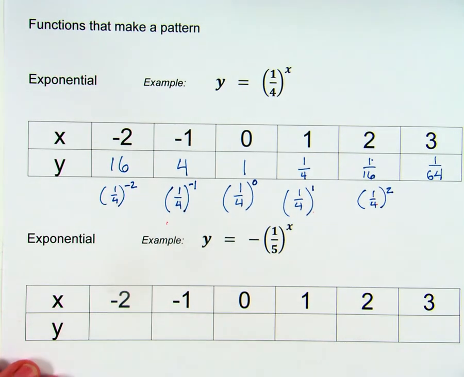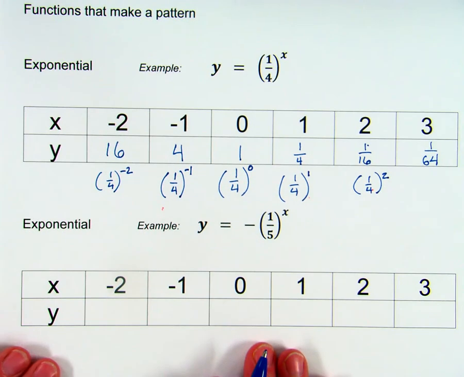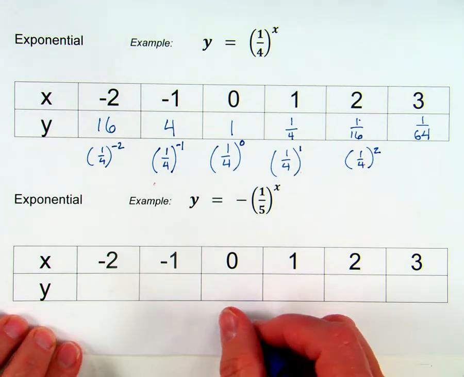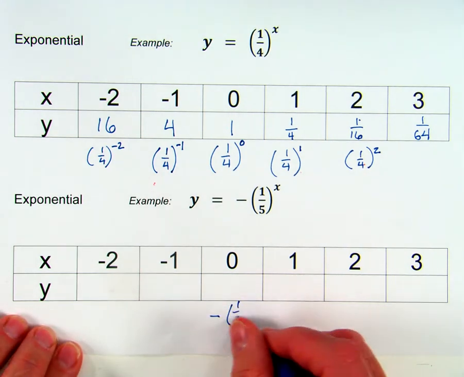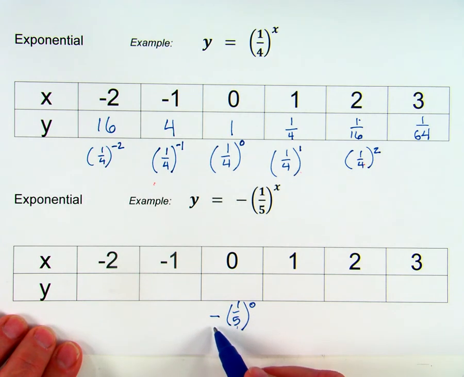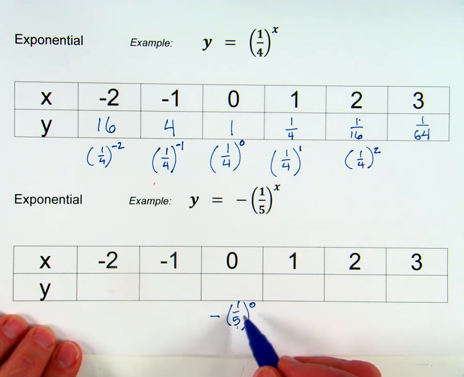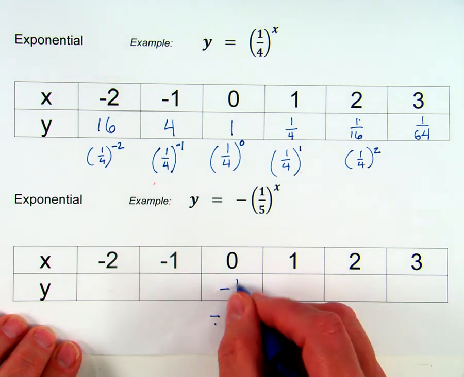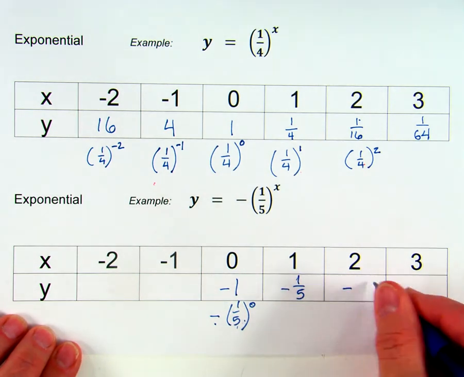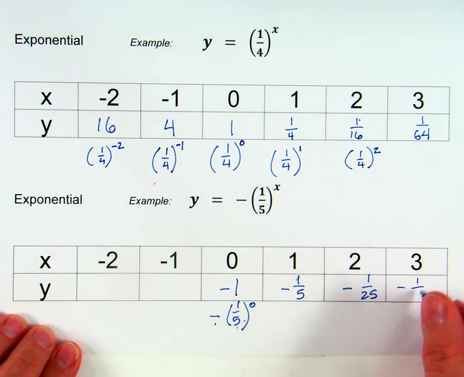Next one up. Negative 1/5 to the x. I'm sorry. Same thing. We'll do this. Negative 1/5 to the 0 power. Okay, 1/5 to the 0 power is 1. Notice that the negative is outside the parentheses. It's not part of the number that is raised to the 0 power. Therefore, we do only the parentheses. 1/5 to the 0 is 1, and then we apply the negative. This is negative 1. Same thing will work on each one of these. Make sure that you can get these numbers, that you know how to do it.